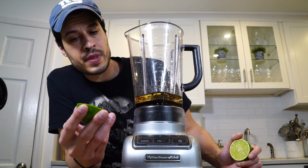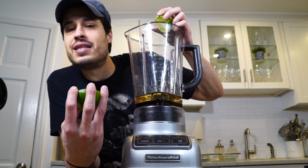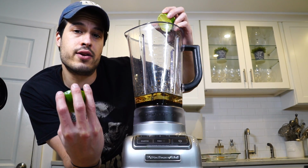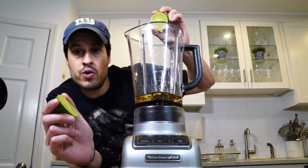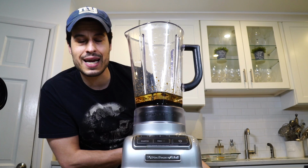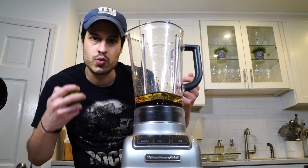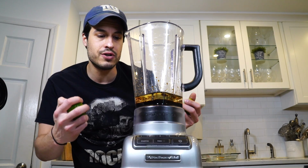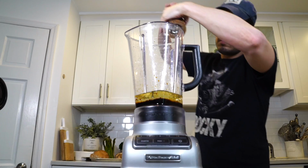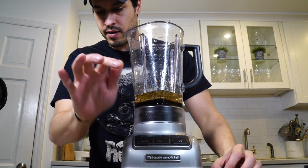If I was going to marinate this overnight, I wouldn't use lime. I like to use lime if I'm going to do a quick marinade, so it doesn't penetrate the meat too much, because it has a tendency to make it a little mushy. Acid is okay to use if you're not going to do an extended marinade. Since we're going to do maybe a 30-minute to an hour-long marinade, we can get some acid in there because we want strong flavors to penetrate that meat quickly. So I'm going to do 1 lime, black pepper, and then 2 cloves of garlic.